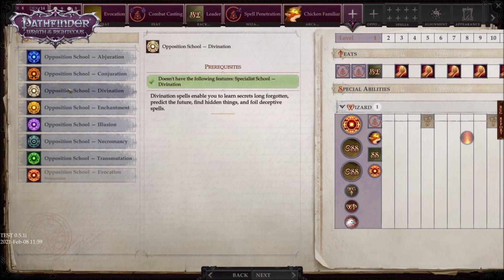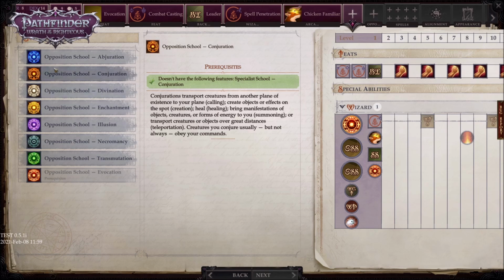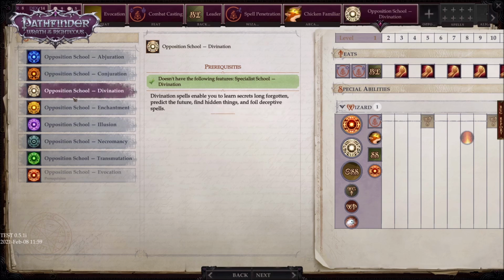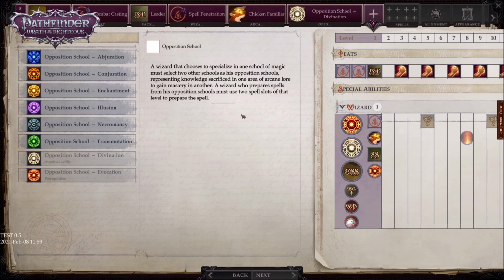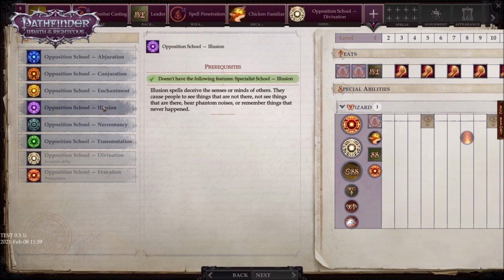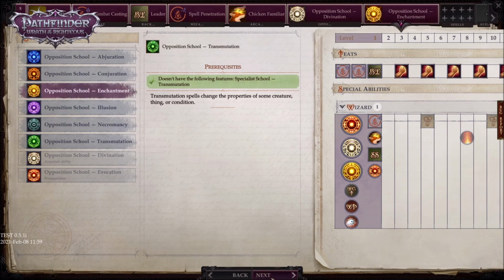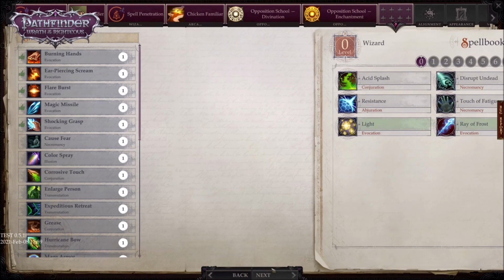Alright, so let's go ahead and pick some opposition schools here. Let's go ahead and go divination. I think that's all I have to do. Well, divination first, and then I have to pick another one. So, let's go enchantment. All right. I'm not a good leader. That's what we should learn from this.